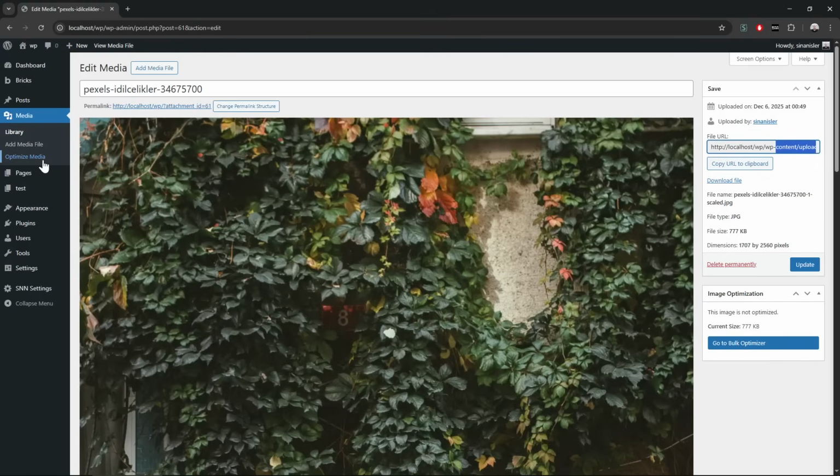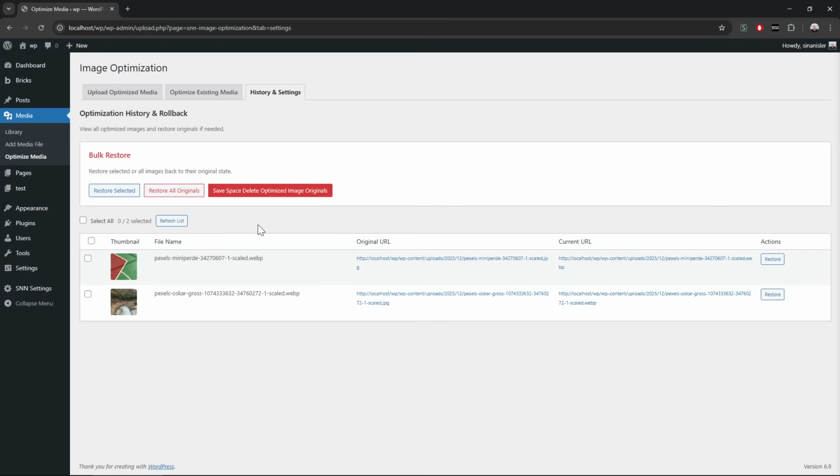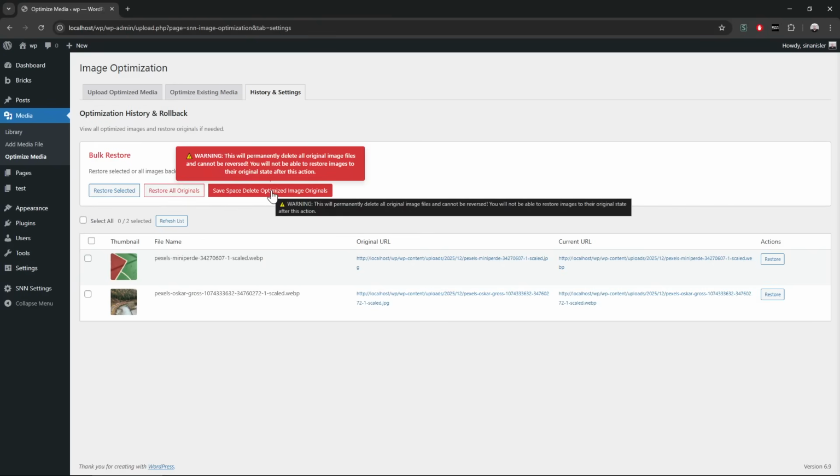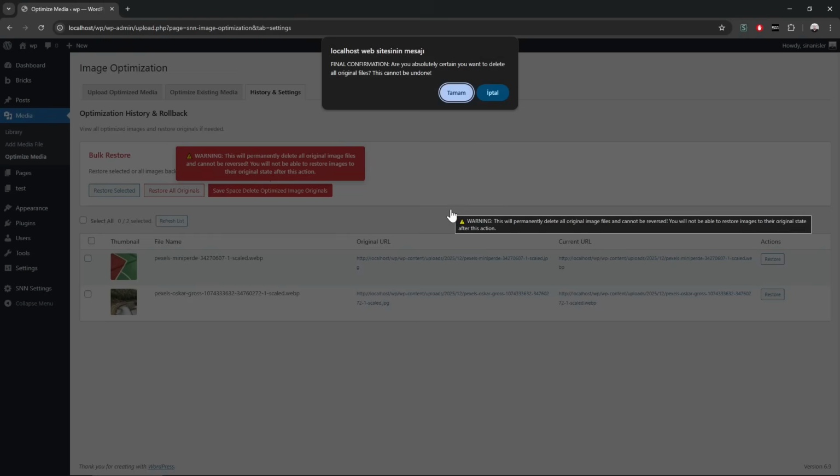And of course, if you really want to, you can delete the originals. Okay, so it is possible to delete the originals, but I made it like that. Yeah, you have to click delete. You have to tell it to do it. So I don't recommend it, honestly, but you can do it. Yeah, let's do it. Done.